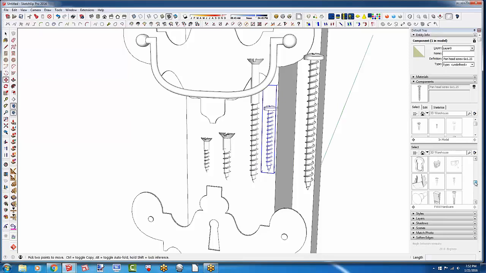And I'll tell you, if you're doing drawings for yourself, I would strongly suggest that you don't bother with screws, certainly not as detailed as these.